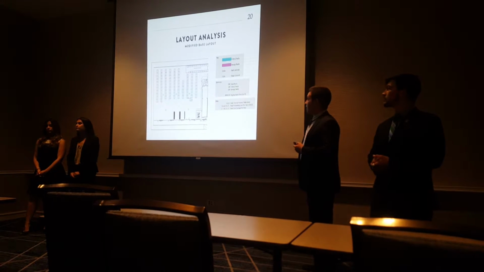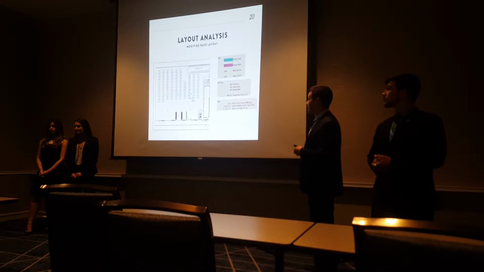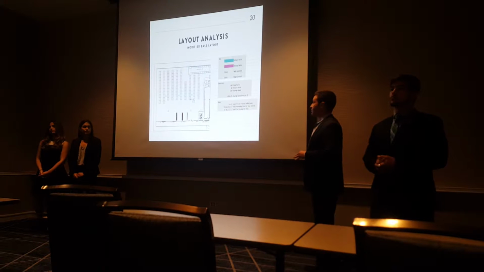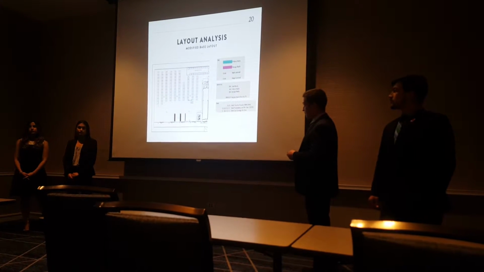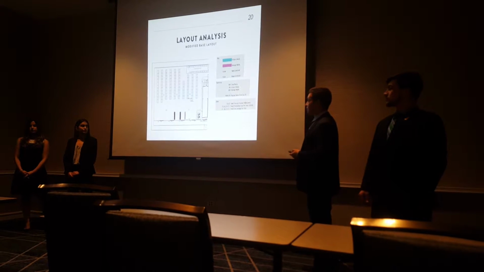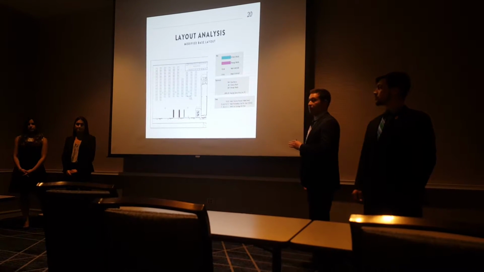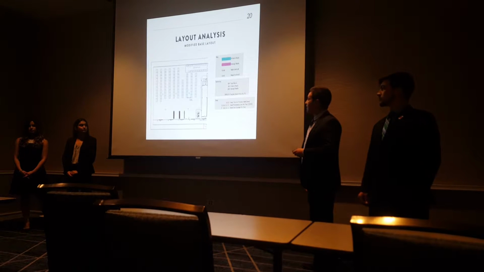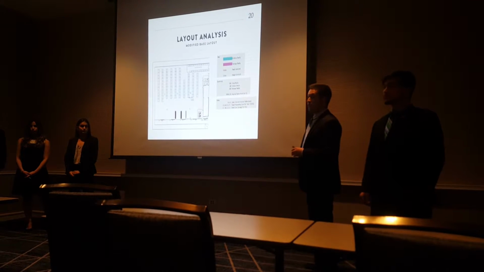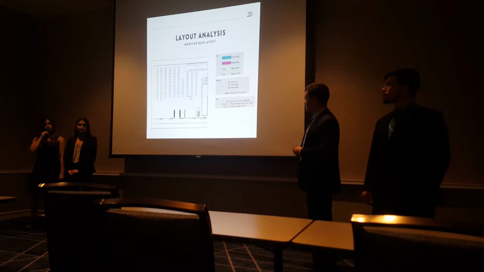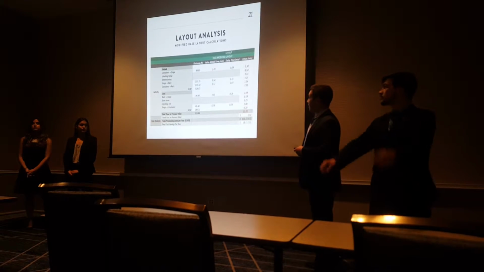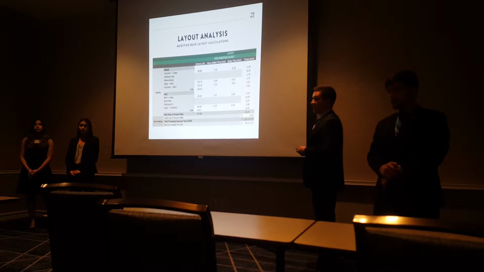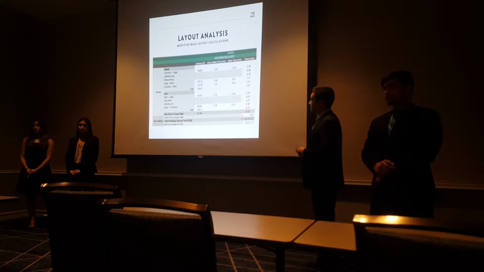So here's our first suggested layout, which is a modified base layout. As you can see, it's very similar to the original. Taking out 30% of those racks, we were able to create much more staging space here. We pushed all of the storage racks to the back because they were clunky and in the middle and creating a lot of forklift delay. And we eliminated all of the 3-story active racks. Again, you can see the centroids here used to calculate distances. And here's the modified base layout calculation matrix. Again, with those centroids, we were able to create these distances.